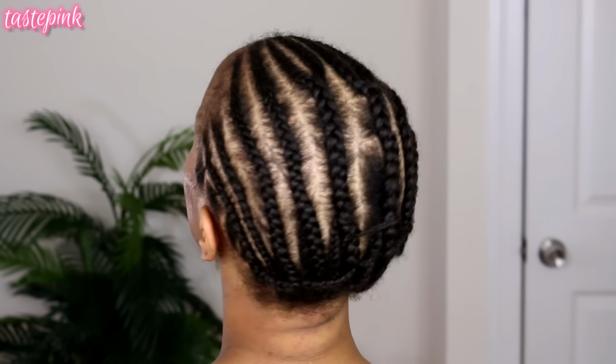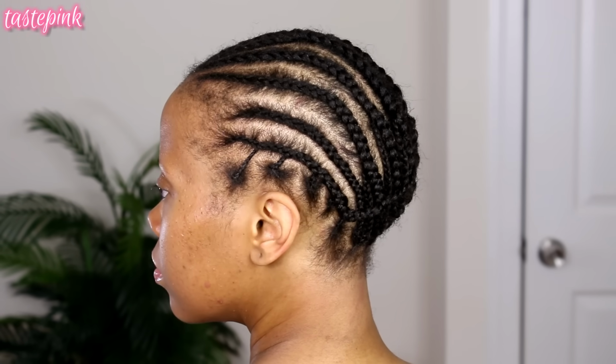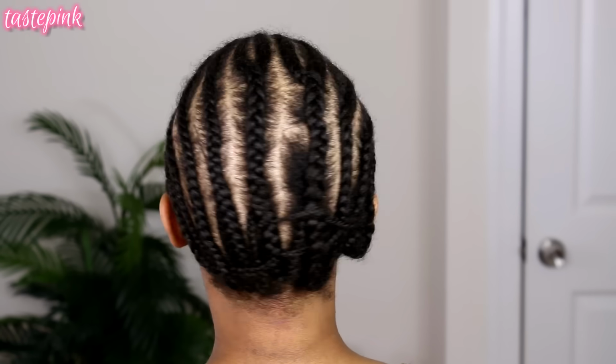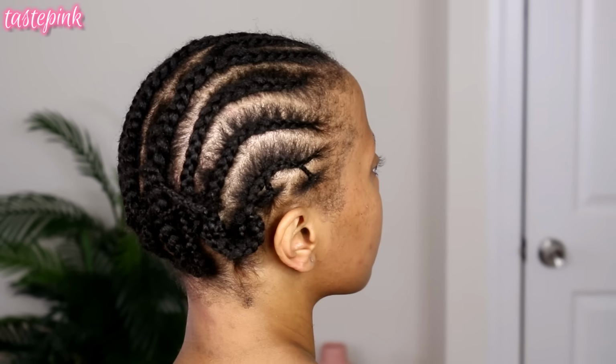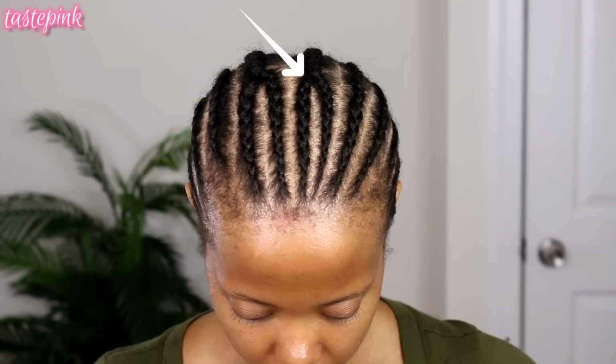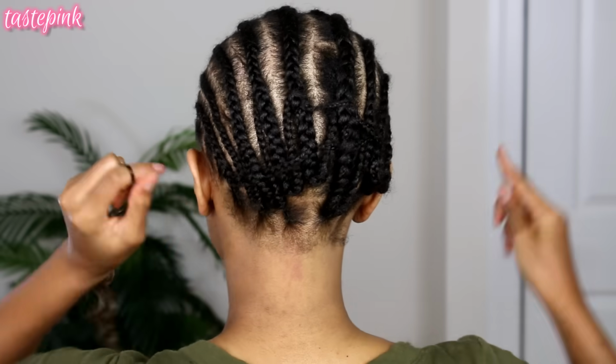Now this is my braiding pattern. Very simple, nothing too intricate. Struggle Braid Gang always representing because the parts are crooked, you already know. But I did want to point out these two sections toward the front that are joined, which is going to make it a lot easier when creating fullness of the widest part of the head.